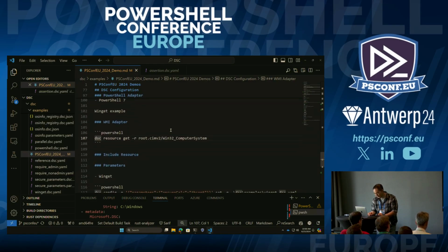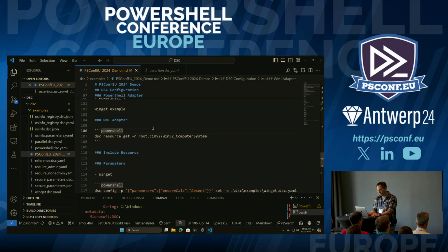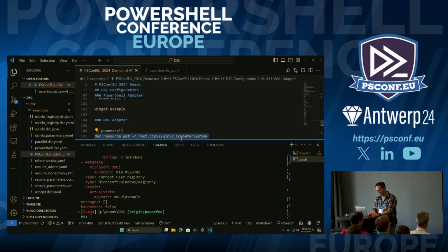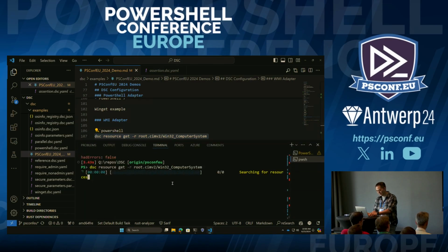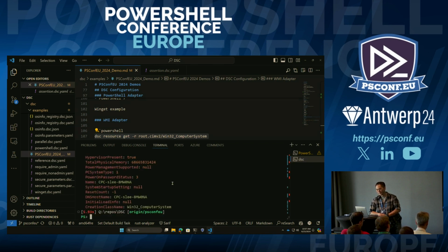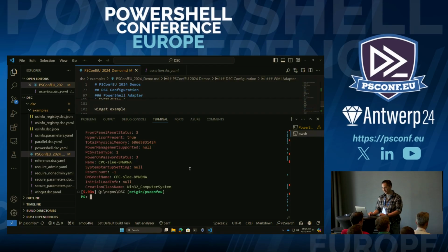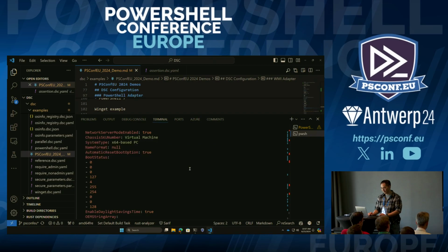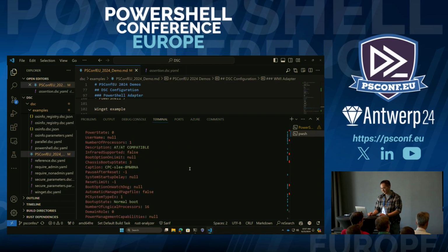All right, I showed the winget one, so let me show WMI. I think with WMI there is a lot of potential, although it's still early on, so it's not fully complete yet. But this shows you an example of the syntax. Again, we may change the namespace. I feel like we should probably have WMI in front versus just the namespace name, but it's just literally calling WMI and it's returning a whole ton of information.